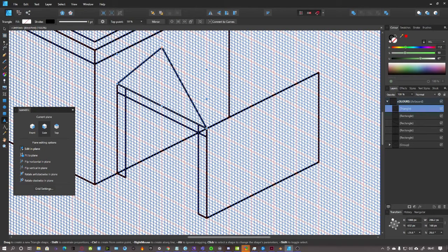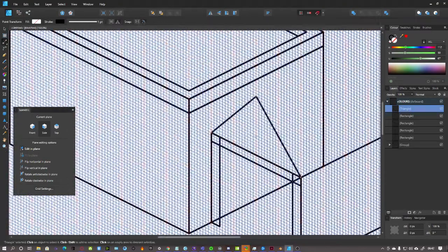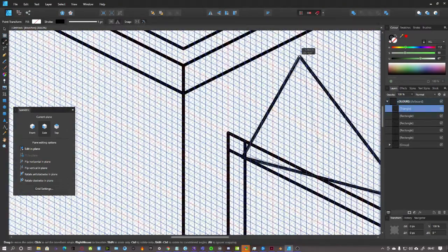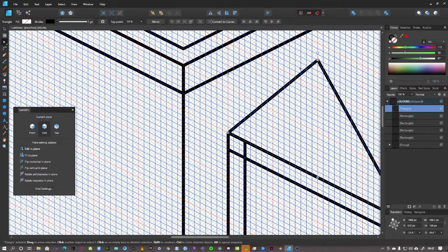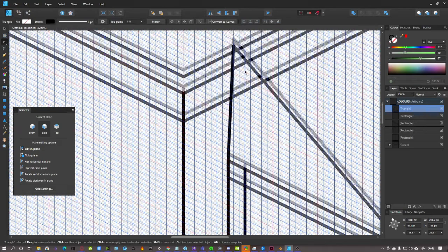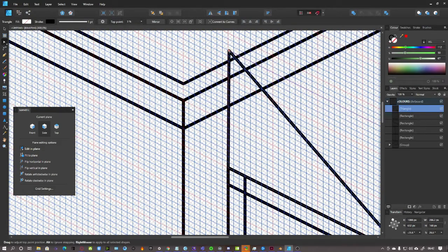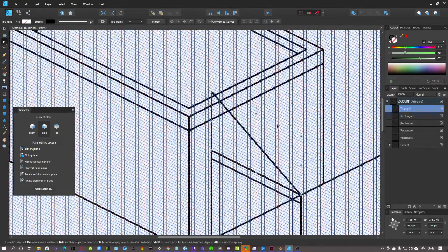And then what I can do is, I guess I can edit the nodes. Can I edit the nodes? Please let me. Okay, yes I can. Thank God. Okay, so we're just gonna drag this. Okay, this is the wrong tool. Please help me. Node tool. Yes, there we go. Okay, so we can drag this and fit it to here, like so. And as you can see, we've got a little triangle now.